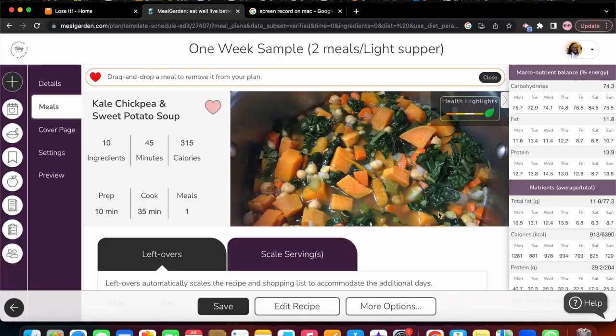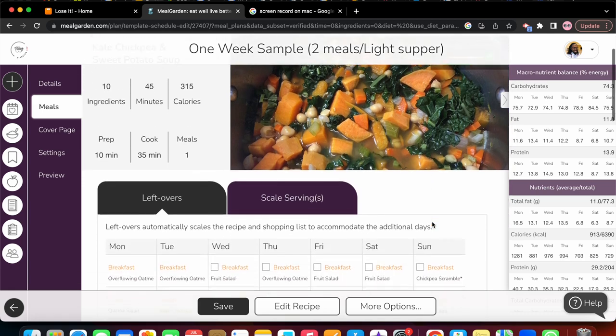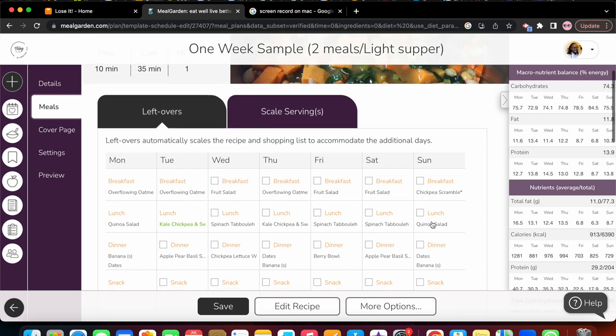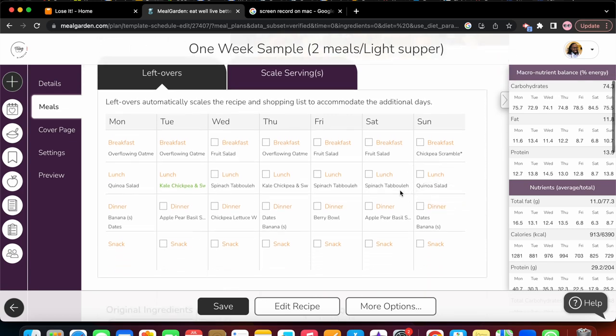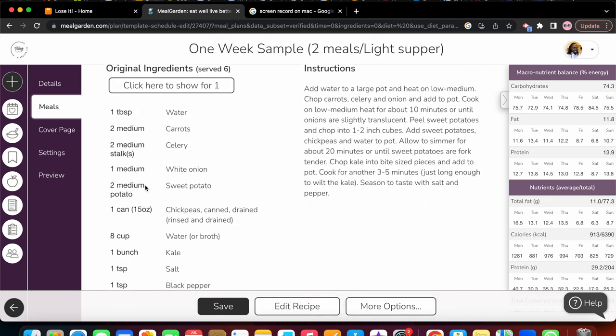So this is an example meal for the Diabetes 180 program, kale, chickpea, and sweet potato soup. This is what we'll be entering into our Lose It app. With the Diabetes 180 program, by the way, you also get a meal plan that includes over 280 recipes that you could add into the day or have pre-customized into your day so that you always know what you're going to eat next. And going down here are your ingredients, and we'll be entering these into the app.